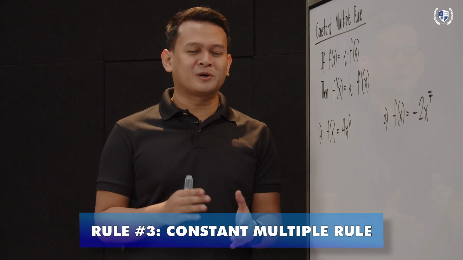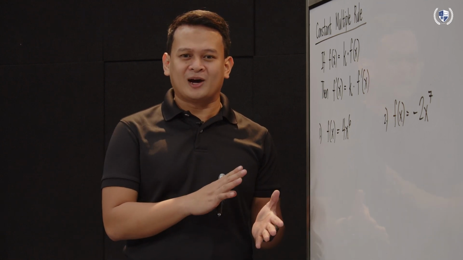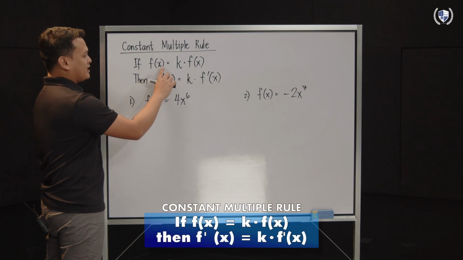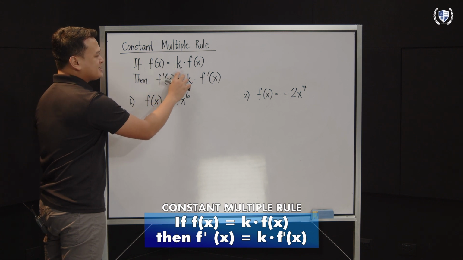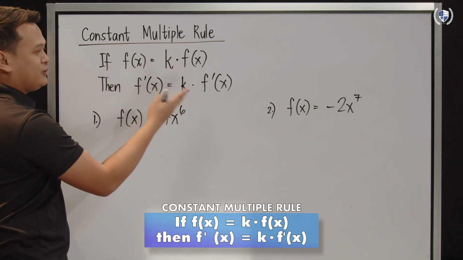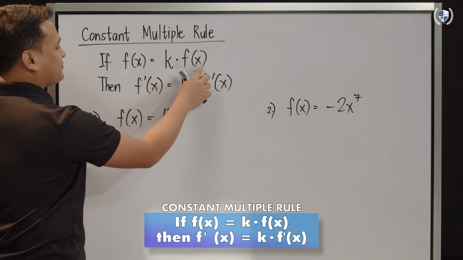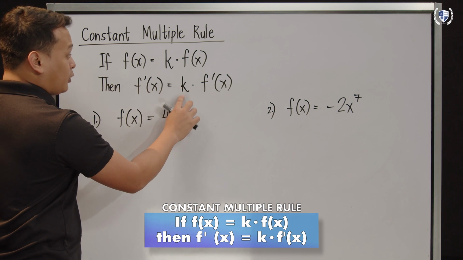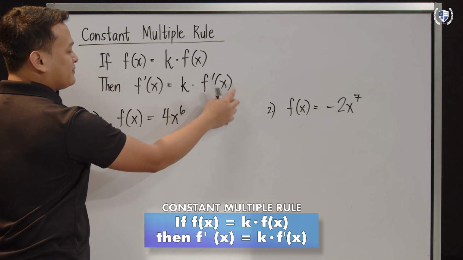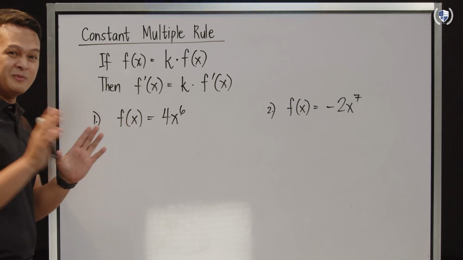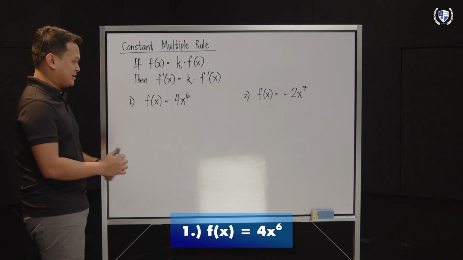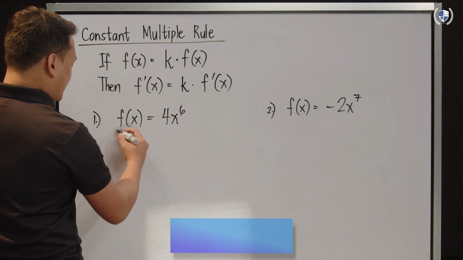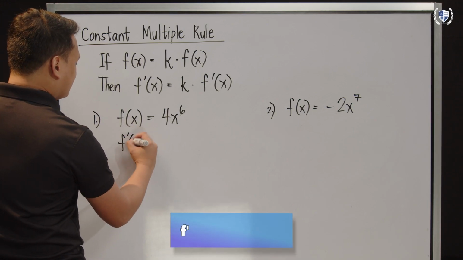So if you remember your limit law, kahawig niya to na kung saan, if you're given any function na equal sa a constant, so this k here is a constant value or numerical coefficient times f of x, to get the derivative of f of x, that would just be equal to the constant times the derivative of your function. So para mas magets natin yun, may example na kagad tayo dito. Let's say your function f of x is given by 4x raised to 6 and we're trying to find the derivative of f of x.